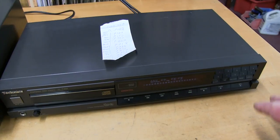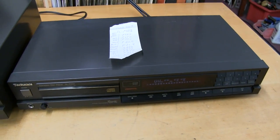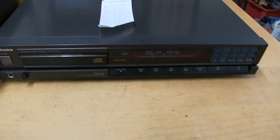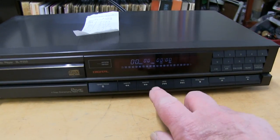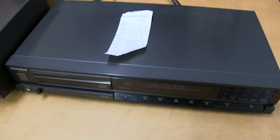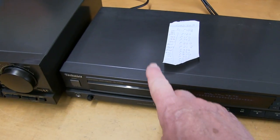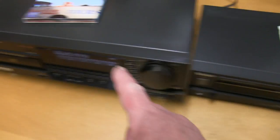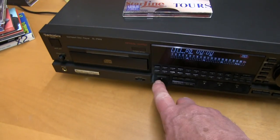Find one that hasn't had much use and is working. There's a lot that they say don't work, so you might as well buy one that has not had a lot of use. This one was very cheap. It's got a faint display, but it's about £25, including post. So you can choose this one, the 250, and get the mechanism out of here and just swap it over to this one. Now I'll show you what the problem is.